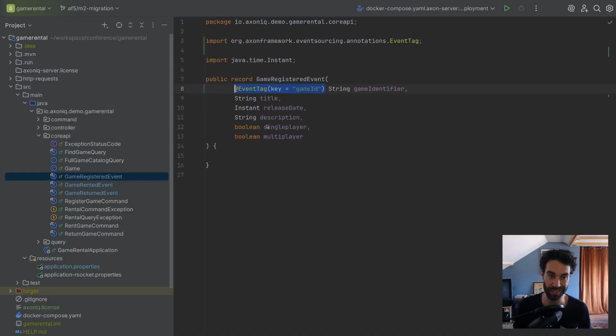It is essentially an additional association we attach to your payload when we're storing the event. So this separates the original aggregate identifier from the specific identifiers you choose that you might want to query events on. So it gives a bit more power to you.